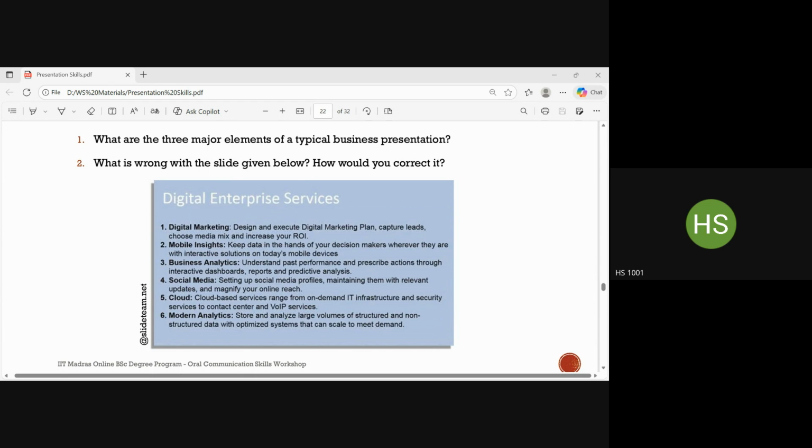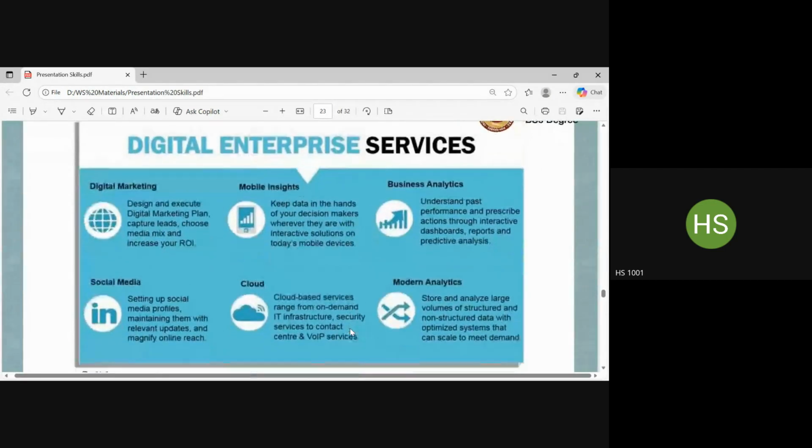There is too much of textual element, too much text on this single slide. Yes, and ma'am, it's very difficult to read these long lines of text, especially because it's very cluttered. There are six numbered points right here. Ideally, it should be more readable.